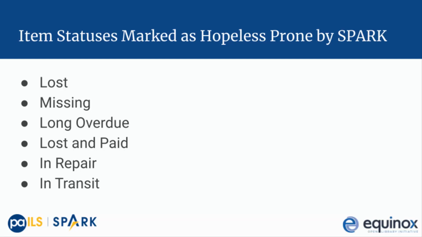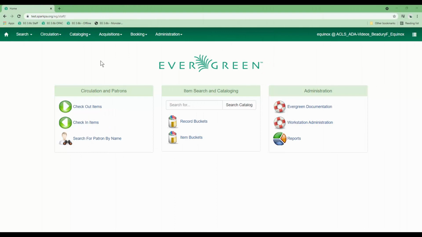For any given active hold request, if all of the items that could potentially fill the hold are in one of these hopeless prone statuses or become non-holdable, they'll be defined as hopeless holds and will appear in the Hopeless Holds tool. That's a brief explanation of what hopeless holds are.